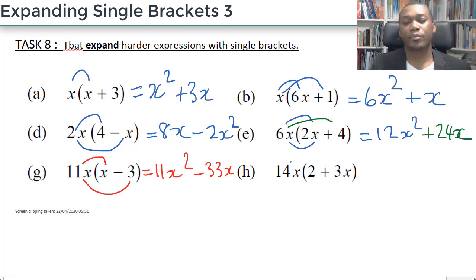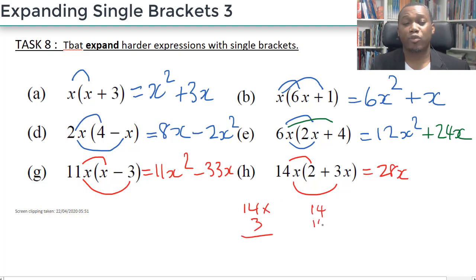So 14x times 2. If I double it, I get 28x, double 14. And then, when you're thinking, hey, come on, 14 times tables, 14 times 3, 4 3s are... and remember, multiplication is repeated addition. So if you need to add, you're adding. 4 3s are 12. What am I doing? I know the answer is 42.